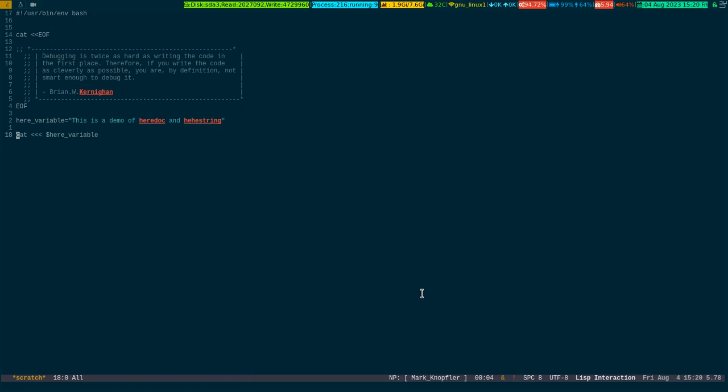I hope I'm clear enough. And here is the variable where you store this entire line, so that value is inputted to this command. This three less than sign signifies a HereString, and the other structure is called a HereDoc.